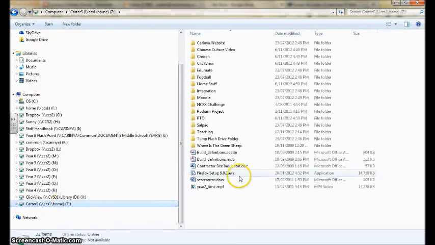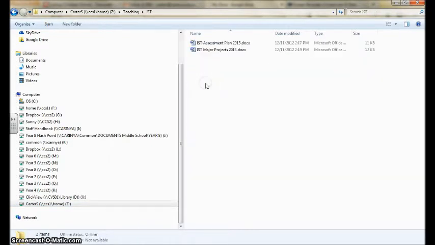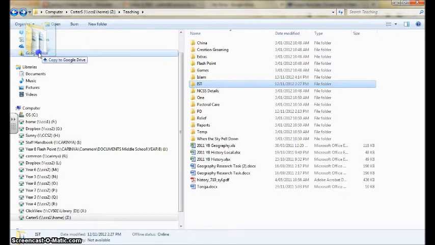Now I've decided that I'm going to begin all of my work for next year on my Google Drive. And so within my folder structure here on my Z drive, I've got a folder, and I've decided that and everything within it, for the purpose of this exercise, I'm going to move there. Now if you're a student, it may well just be that you're going to move your entire contents of your Z drive up into Google Drive. Now it's very easy to do this. All you have to do is grab that folder, drag it, and drop it into your Google Drive.